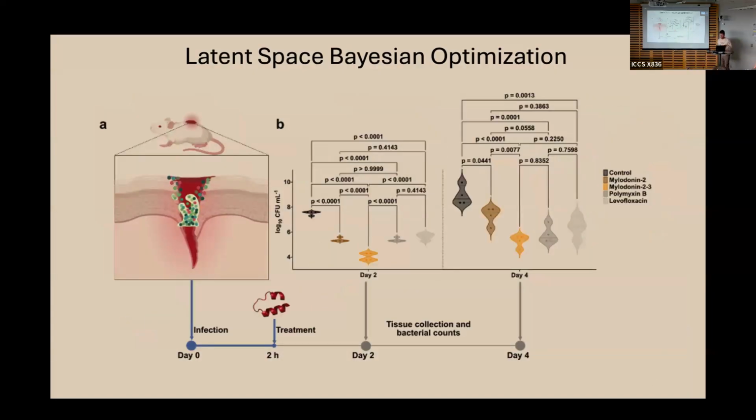And this works well both in simulation and in reality. So we've gone as far as mouse modeling, where we took some extinct peptides. These are peptides from extinct mammals. The thought being that if we base our peptides off of those, modern bacteria might not be ready for them, because those peptides haven't existed in nature in hundreds of thousands of years. And so you take some extinct peptide and you make it a little better, and now you're doing competitively or outperforming modern FDA-approved antibiotics in last resort cases.